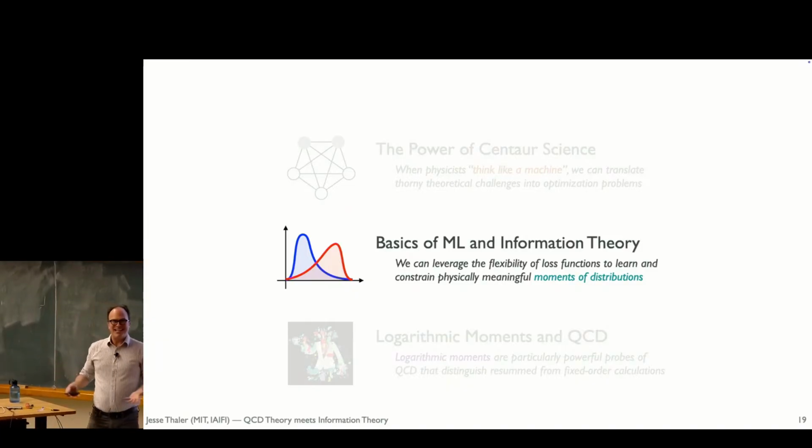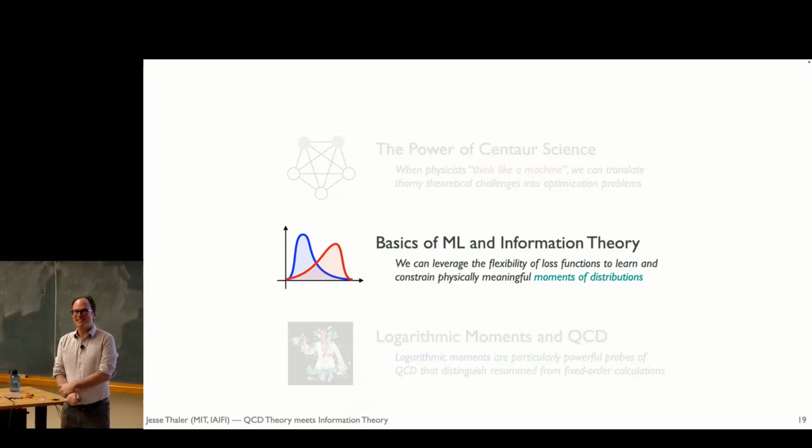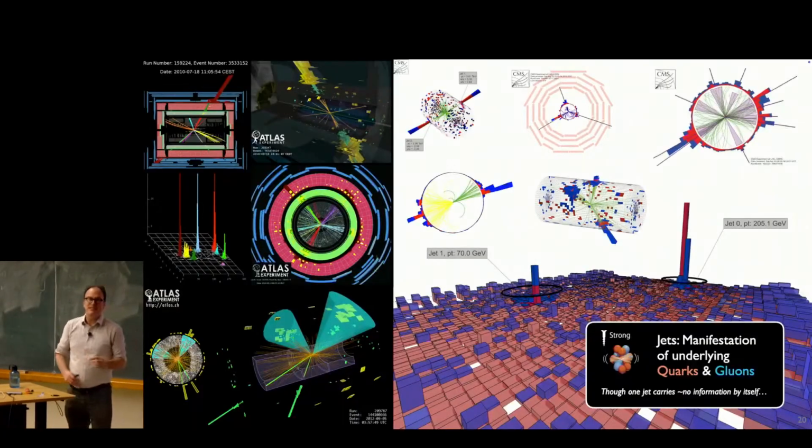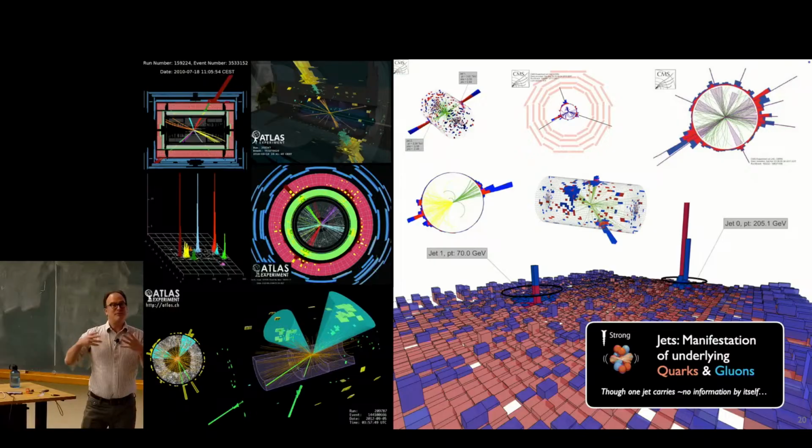The work that I spend a lot of time doing is studying the properties of jets, which are collimated sprays of particles that are produced at the LHC, and coming up with different ways of quantifying and measuring the properties of these jets. From a machine learning perspective, what I'm really trying to do is solve an optimization problem to tackle a particular aspect of jet analyses.